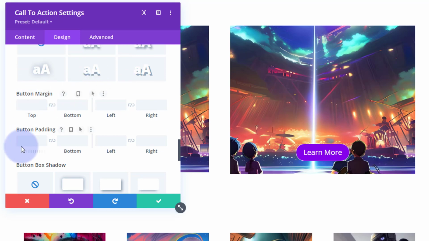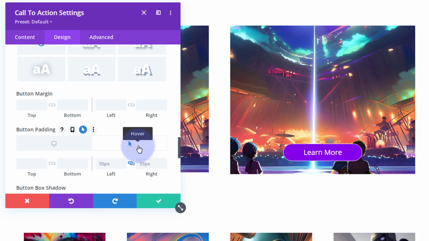Now here we go, button padding. To make it wider, we just need to add some padding left and right. Let's add 45 pixels and hit the chain, do both sides. Could even go a little higher. Let's do 55. And you may have noticed, because we've got the chain highlighted, it's done both of them together for us. Okay, well, I made it purple on hover. We're still in the hover state. Let's just flip it back to the regular state.